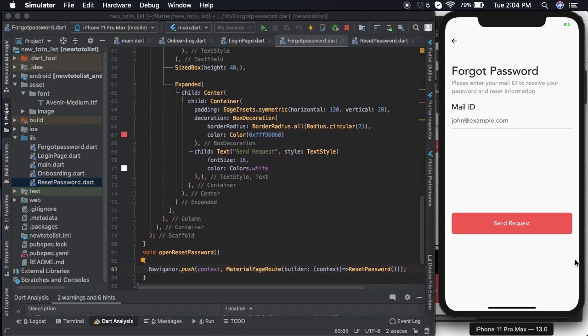Okay, now when we click on the send request, it has to go to the reset password page.